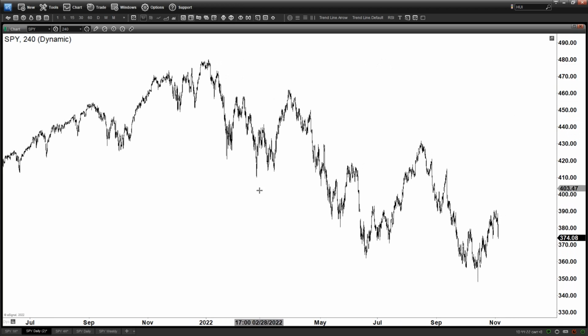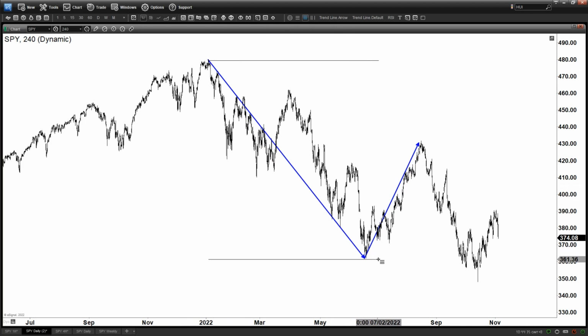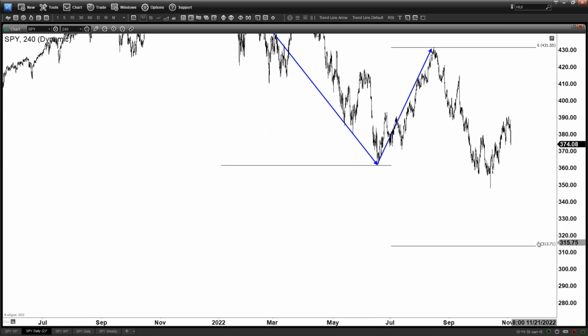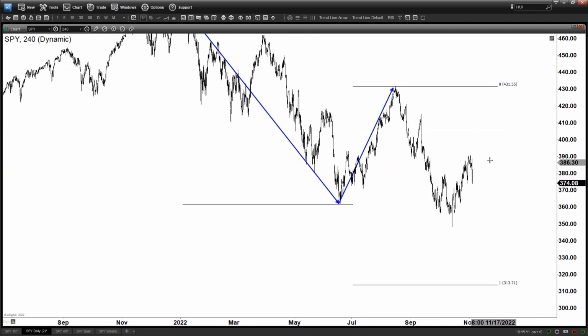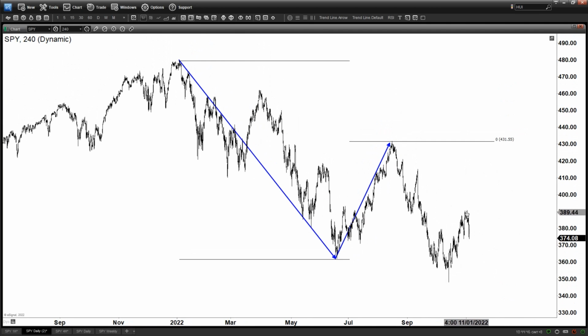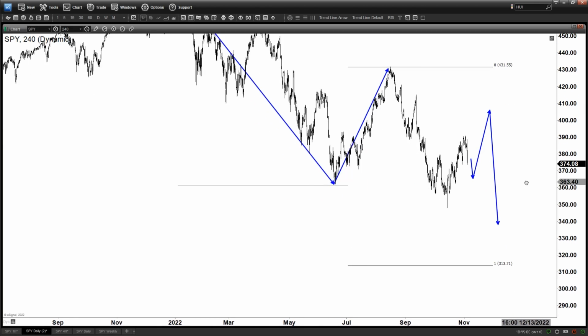Now you notice here, from here we got this 1 2 3 4 5 swing, right? And it looks to me, if you want to label it, this will be the connector, and if that's the case, when you project the extension, it has not reached the 100%. So in other words, you can label this WX, A, B, and now C leg. Now, since we have reacted lower after this rally, if it doesn't break below here, we can do a double like this, and then yet expect it to fail again because of this larger degree lower low sequence here, right?